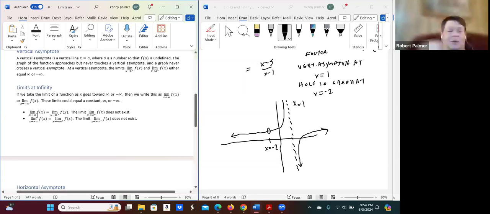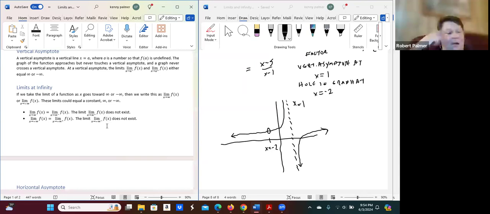Also, one thing to mention: if we talk about the limit going toward infinity, that's the same as going to infinity from the left, because it can't go to infinity from the right, because that doesn't exist. We can't be bigger than infinity. So if I approach positive infinity on this graph, I have to approach it from the left. In the same way, if I go to negative infinity, I must approach negative infinity from the right. It doesn't make sense to approach it from the left, because that would be saying you're further away from 0 than negative infinity.